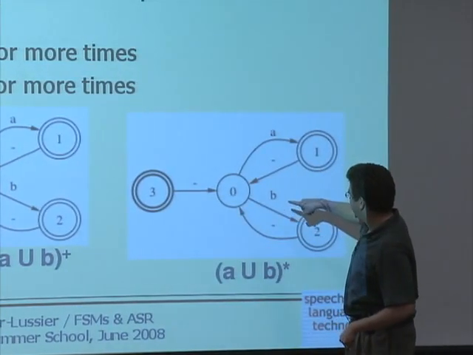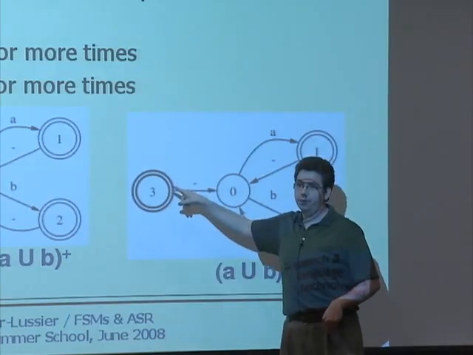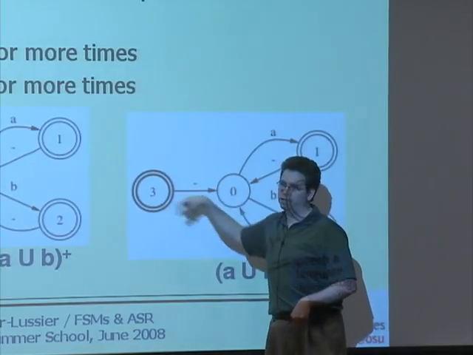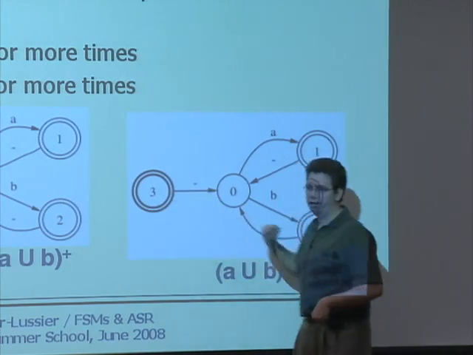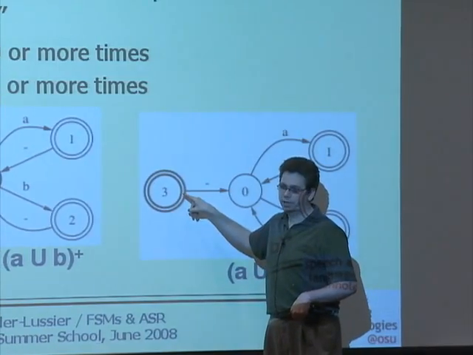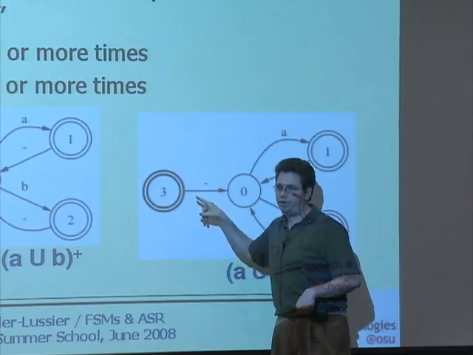The other option is star, which basically says that you can accept 0 of them, right? So what they do is they take the plus version of that and add in a little extra null state that can be final. So it's dark because it's initial, but it's also final, right? So you can accept 0 of them.